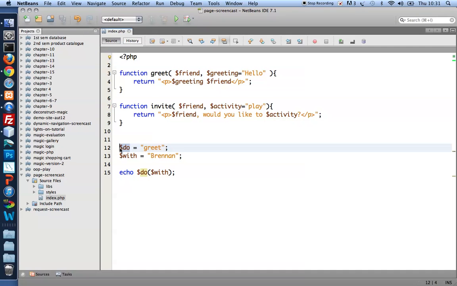Whatever this variable holds will be the name of the function to call. In this implementation here, it's not enormously useful, but it's this basic mechanism I really like to use for building dynamic websites with dynamic views. And all the details for that are covered in my book Magic PHP. So I don't want to go into any details right now.